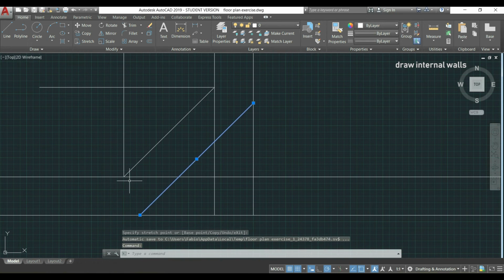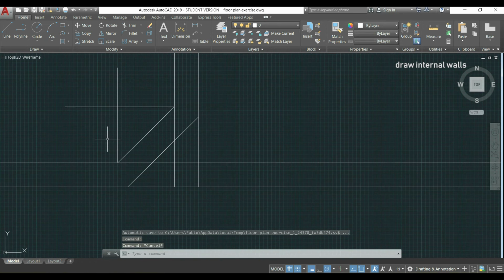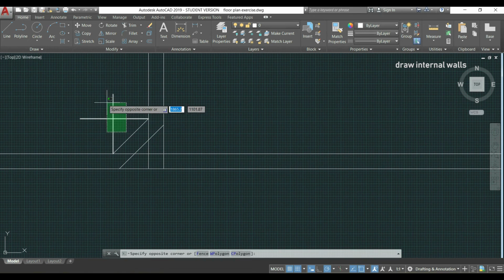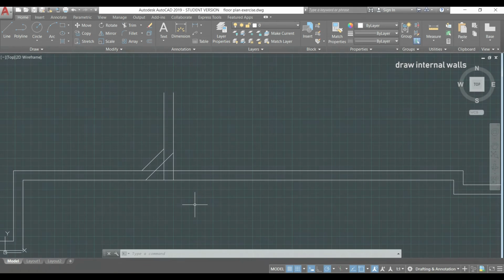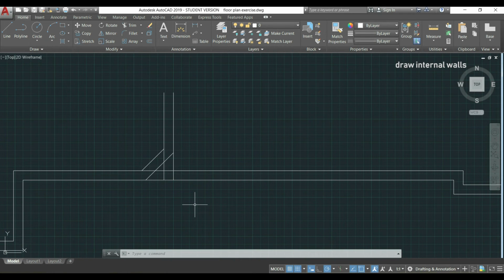To deselect the line, I press Escape, and then I can delete the lines that I don't need. Now it's time to introduce another command for drawing symmetrically. It's Mirror. I type MI, or the icon is located there.